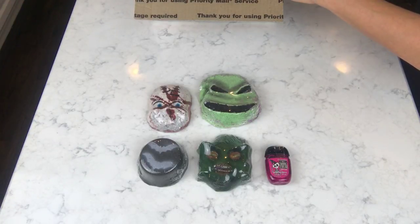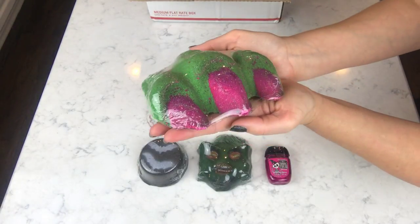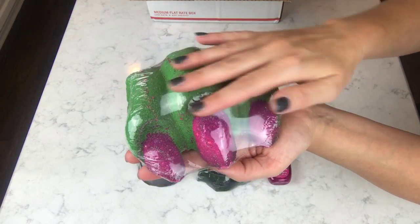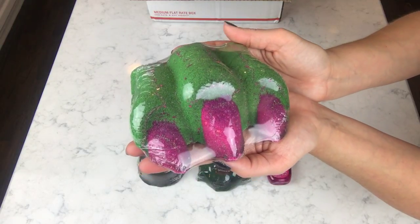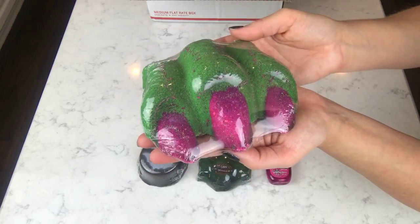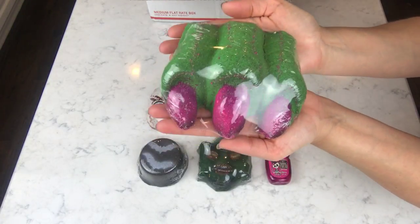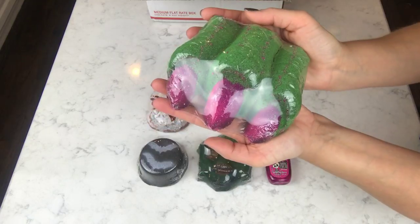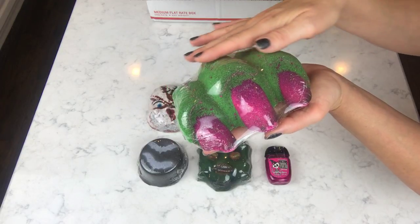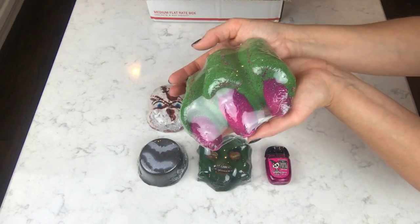I think I just might have one more, so I won't keep y'all too long today. It's another Mrs. Creature Claw. This is my second one. I haven't had one of these in a long time, and I've really wanted another one. This one is scented in blood orange, and this scent is just absolutely divine. I probably can't smell it through the package, but look how big it is. I won't do another demo with this, but I will definitely be using him. I don't know if I'll put her all in at once or not because she's so big, but with this scent and the sheer magnitude of it, it's an awesome bath bomb.